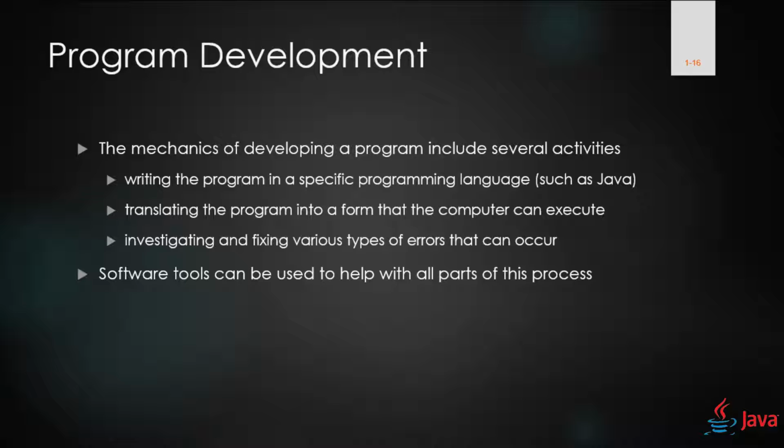So basically the first point is writing the program in a specific programming language, in this case Java of course, and translating the program into a form that the computer can execute. This means that we have to convert our existing program into a form that the computer can understand, because the computer cannot actually understand our human language, the way I'm speaking to you. If you say to the computer, do this, it can't do that because it doesn't understand that. What the computer understands is basic binary language, and the compiler is a program that compiles or translates our existing programming code into a form that the computer understands.